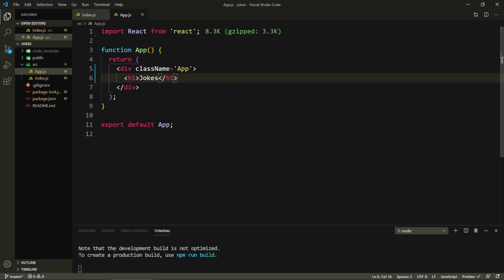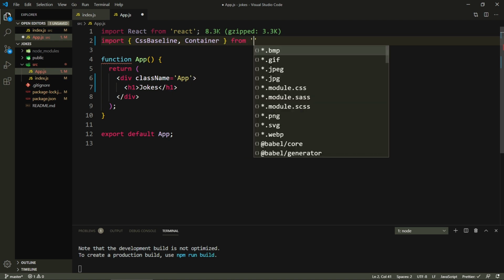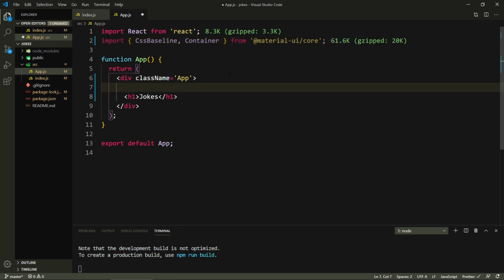All right, let's actually start using some Material UI stuff to make it look nice. So here I'm gonna import. What do we import? So first thing, I'm gonna import something called CssBaseline, and I'm gonna import also Container, which is very similar to a Bootstrap container if you've used that before. So from Material UI core, and here at the top of my app root div, I'm going to call CssBaseline. It's basically some normalized CSS stuff. It's kind of similar to Bootstrap's reboot if you're familiar with that.